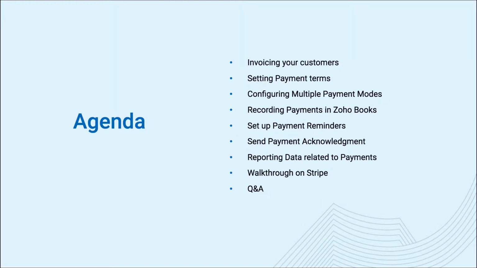So here's the agenda for the day. First, we talk about how you can invoice your customers and how you can set payment terms for your customers. Next, we see how you can provide your customers with multiple ways to pay you. Moving on, we take a look at different ways you can record payments in Zoho Books. Then we take a look at how you can set up payment reminders and finally send an acknowledgement to your customers when you receive payments.